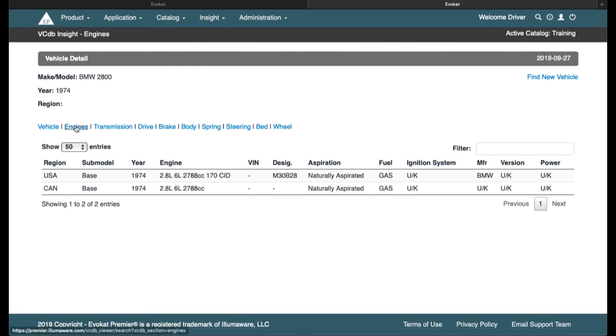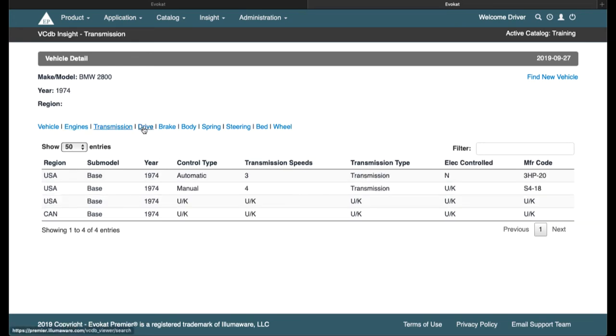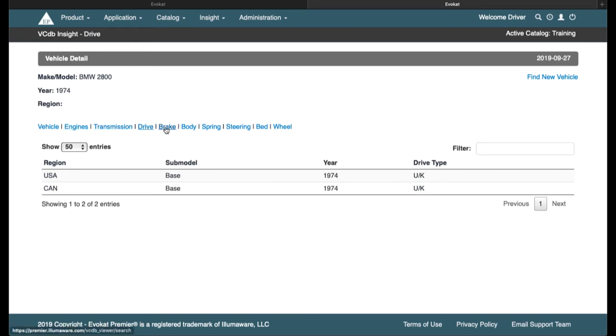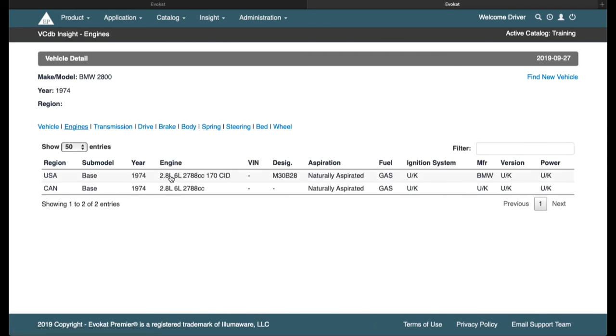And then I can navigate the rest of this chain and see that a similar engine was present, but one's in the US, one's in Canada. And I can go on to the other spokes of the VCDB and see what the possible configurations are. And again, mousing over the engine as an example shows the ID. So if you ever need to reference back to a record and make sure that's the ID you're using, reference that ID as opposed to the name.